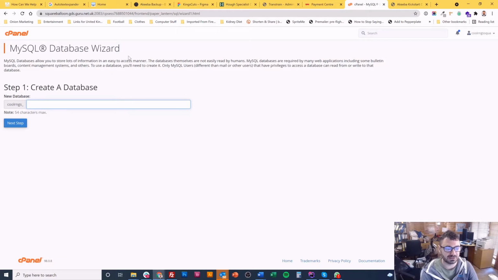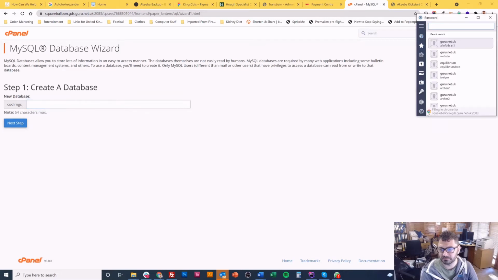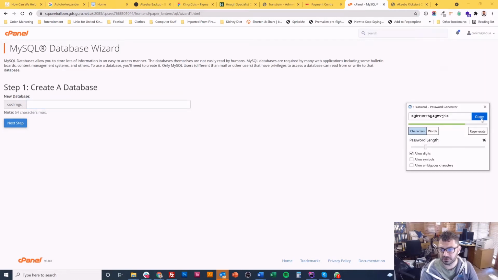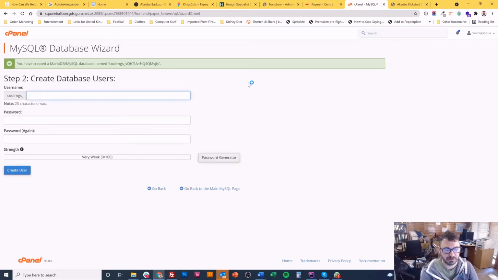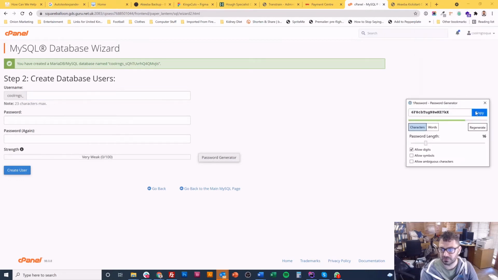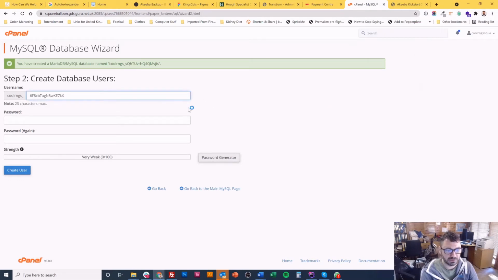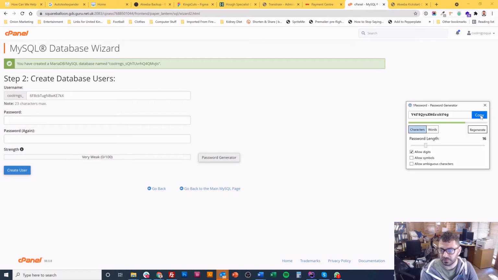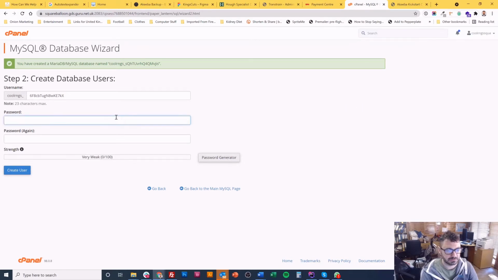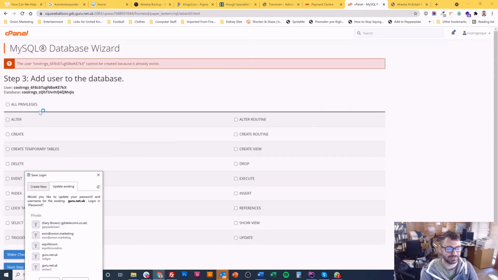First thing you need to do is create a database name. I personally just generate these names randomly because they don't really need to have any meaning. In fact, someone might be able to guess it if they did. And then you need a username. Again, I generate that randomly because I don't really want that to be obvious either. It might tell you that you can't have special characters or something like that. In that case, just remove them. It'll be easier, safer. And then the password, obviously, I generate randomly as well. And of course, I'm not going to keep it like that, so you guys can't hack me after all that advice.